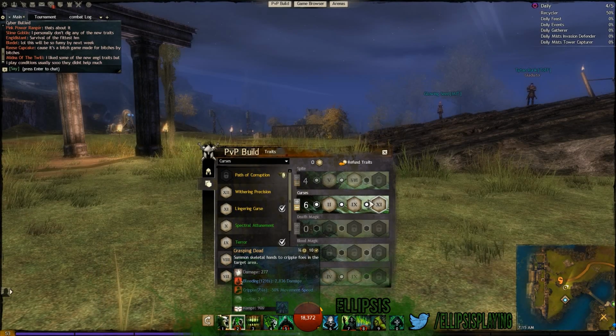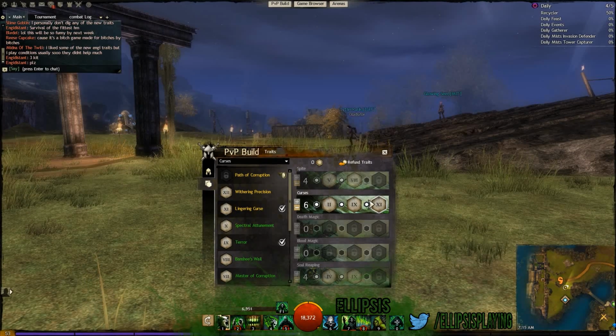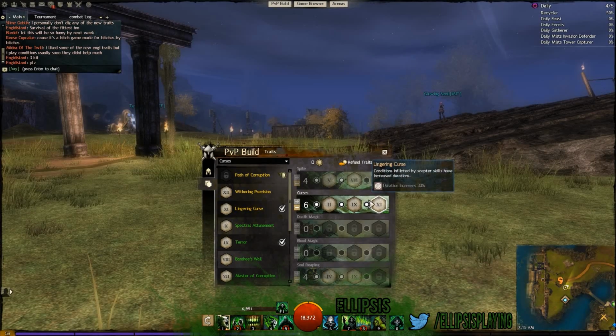And then Grasping Dead also does 2 stacks of bleed, and that's going to be lasting another 55% longer, so that's obviously going to be very good. So that's why we've chosen Lingering Curses there. So yeah, that's going to be the main change, but I'm still going to go over the rest of it.